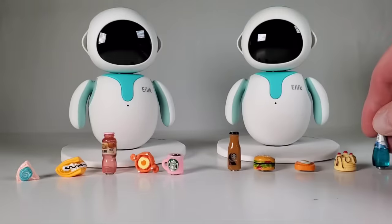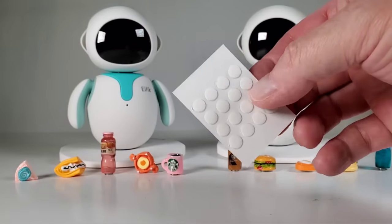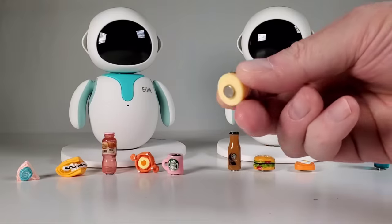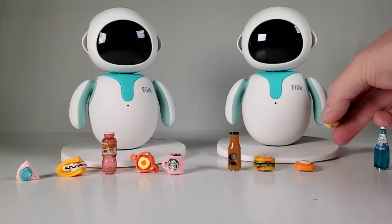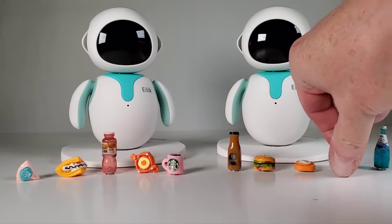Now these magnets, like I mentioned in my previous video, come with double-stick tape stickers. I haven't had much luck with these — they don't really seem to stick on very well. So I ended up having to super glue the magnets on. But if you decide to do that, make very sure that you've got the polarity right, because otherwise they won't stick to their arms. If you got them on there wrong, it's not going to work.